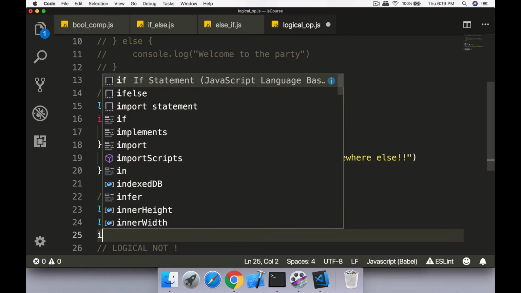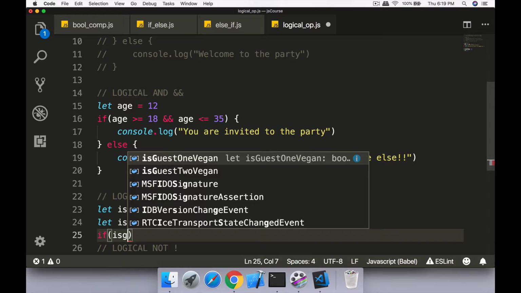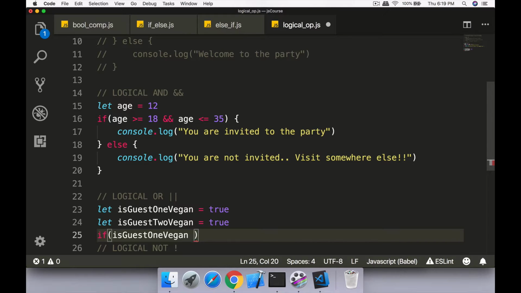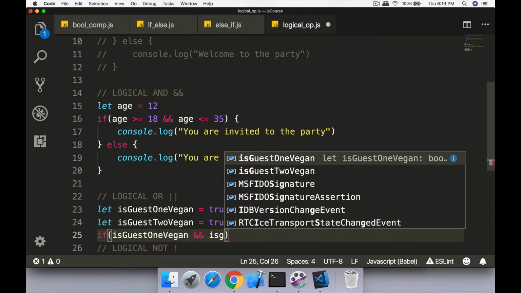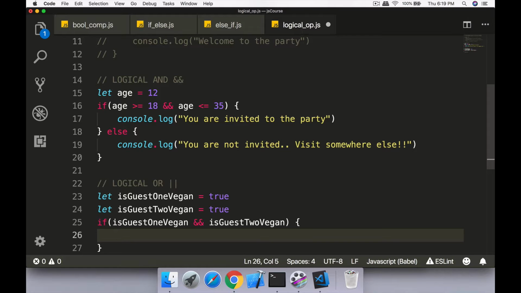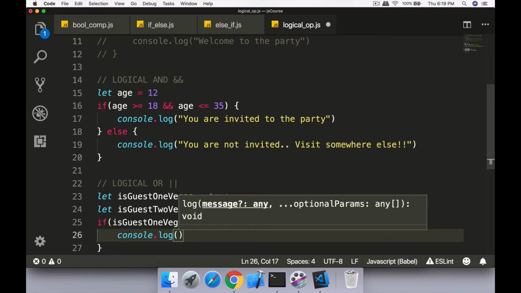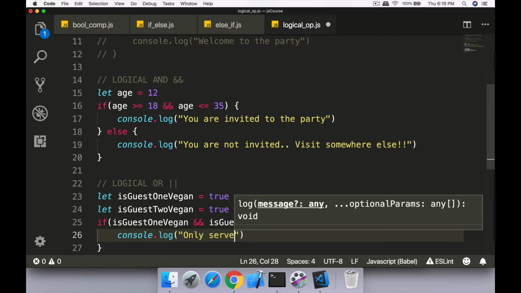If is guest one vegan and guest two vegan, console.log only serve vegan food.